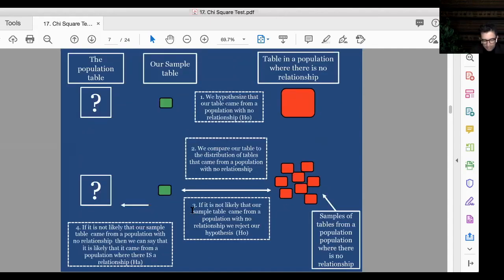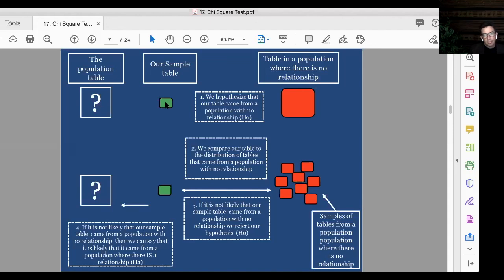If we have to explain this in graphical form, right? We don't know what the table in the population would look like, the one that we are trying to establish. We will never see that, right? We have a question mark there. We only see the sample, right? This is our table. Let's say it's green. We see what it looks like. We see the percentages in there. We see this is our sample table. We won't know if it's coming from this population yet, right?